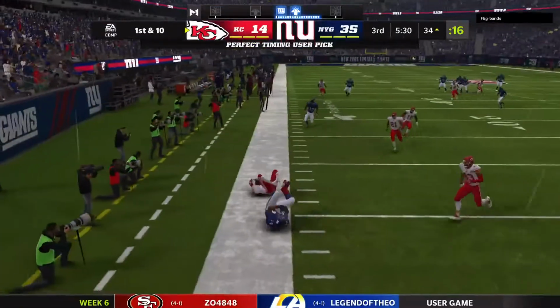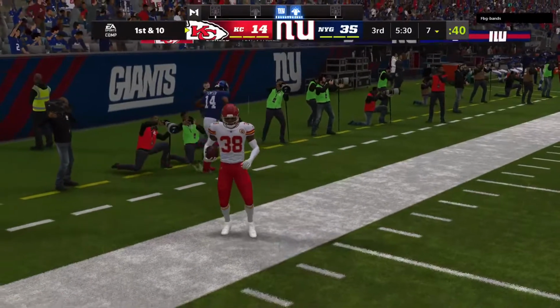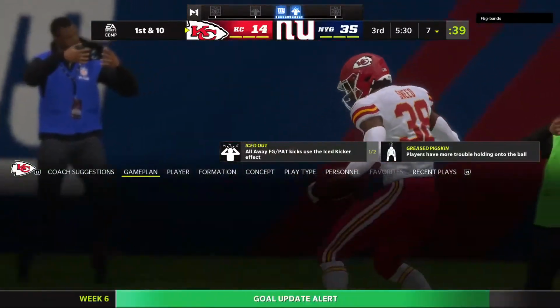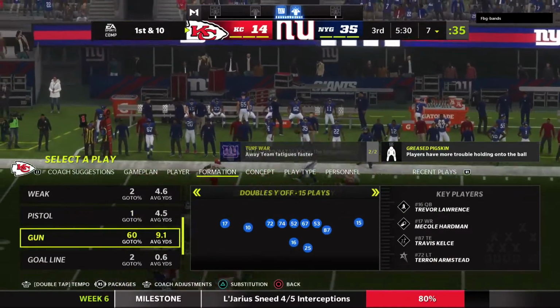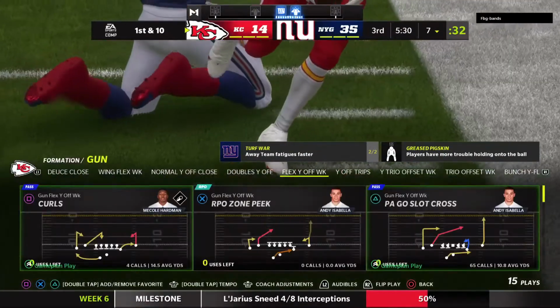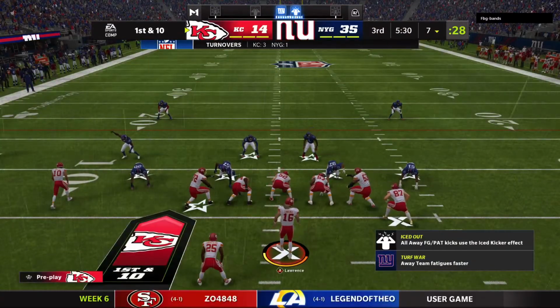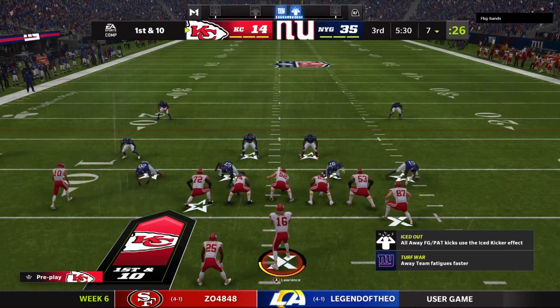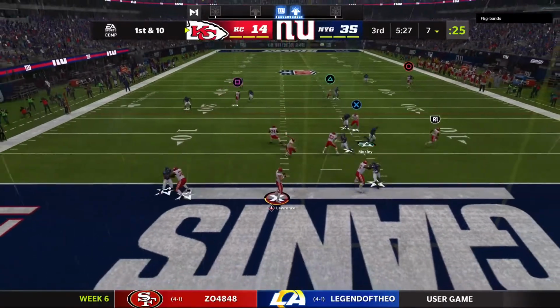He rifles one that's intercepted. Picked off by L'Jarius Sneed. And the Chiefs are going to have it here as they'll start at their own 7. So it was a drive that had real promise here to begin the third quarter, but ultimately derailed by the INT. And that was the position you wanted to be in. Coming out to start this third quarter, get a nice drive going, looking for the end zone. Possibly got a little bit too greedy right there.